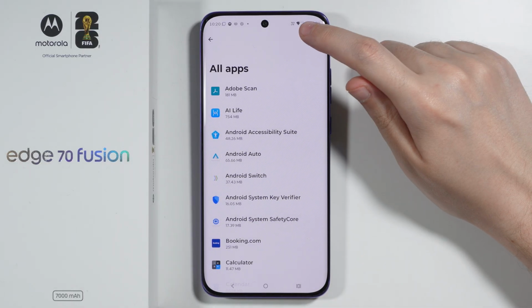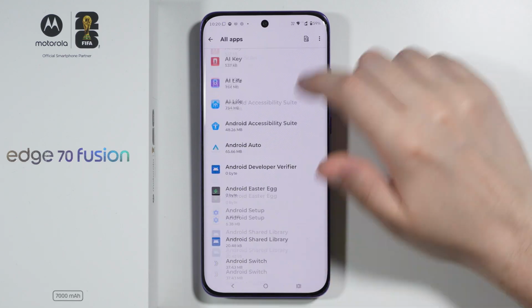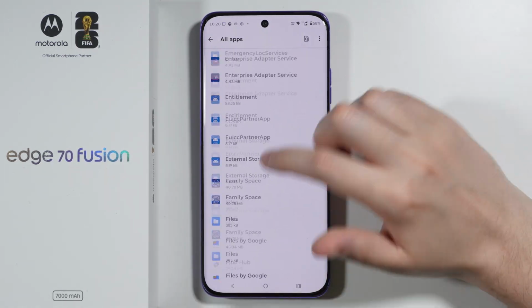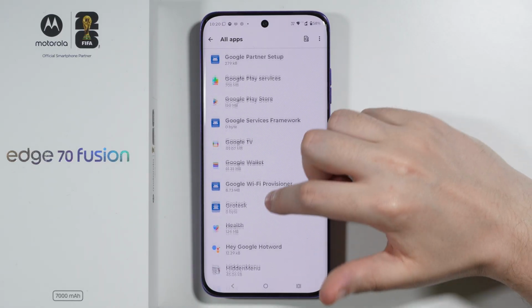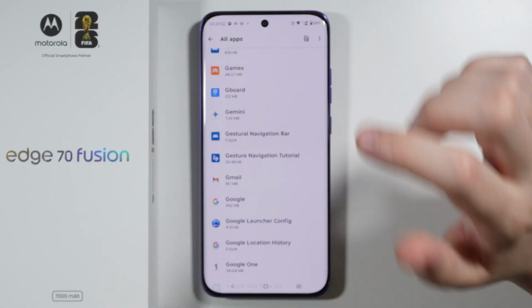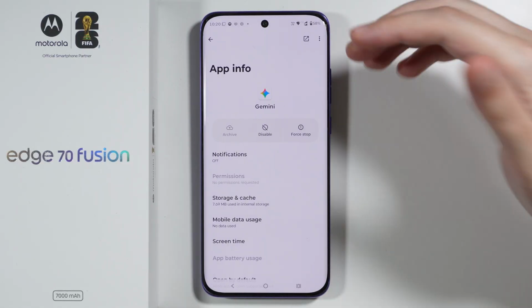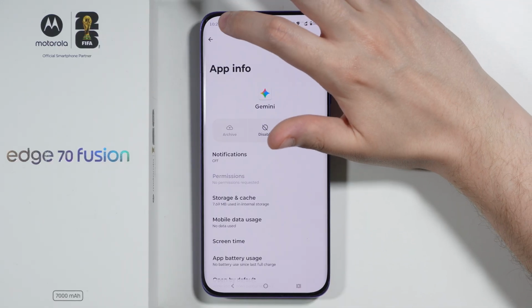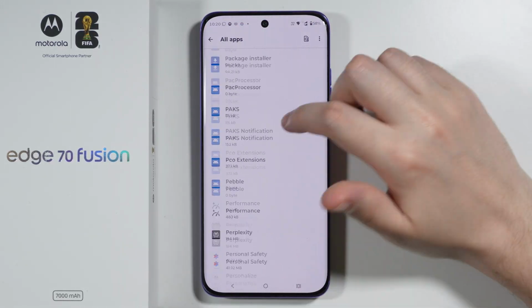You can also make sure that you have it by tapping on these three dots, and you can choose to show system apps. This allows you to see all those hidden system apps as well. And you can of course try to find the Glance app in here. In my case, I still don't have it, so I can't really show you specifically. But essentially you can go to that app, let's say this is the Glance app, and you can disable it in here.